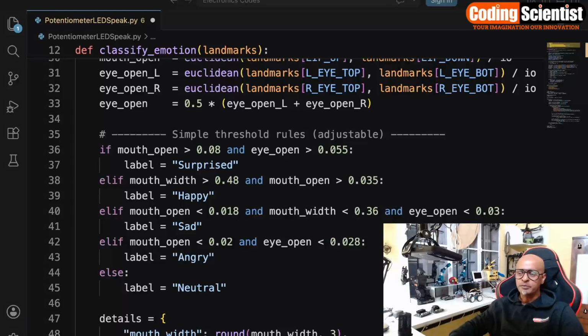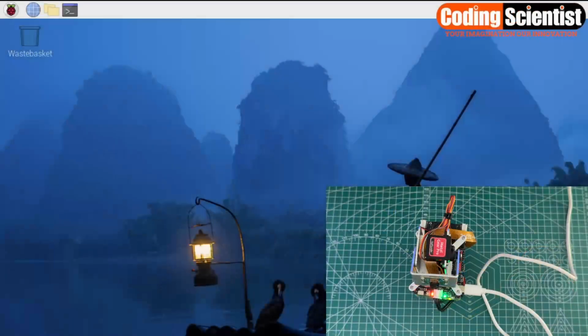All right, let me show you a quick demo. I am logging into my Raspberry Pi through VNC. Okay, I have logged in. Now let me open up my terminal.